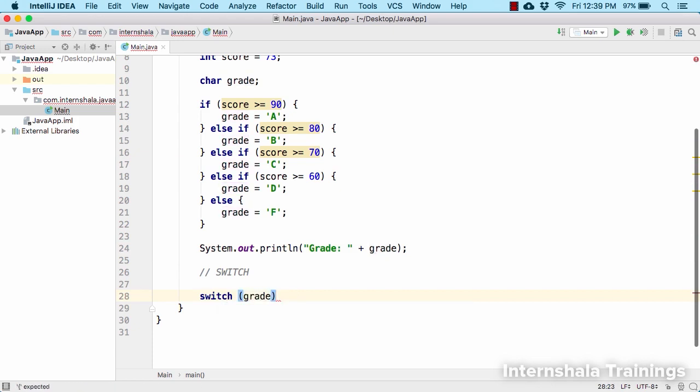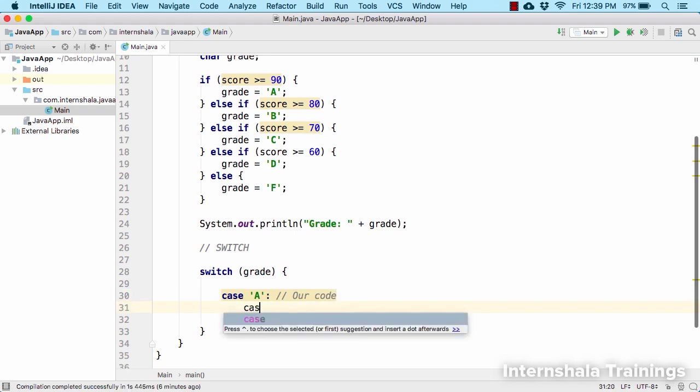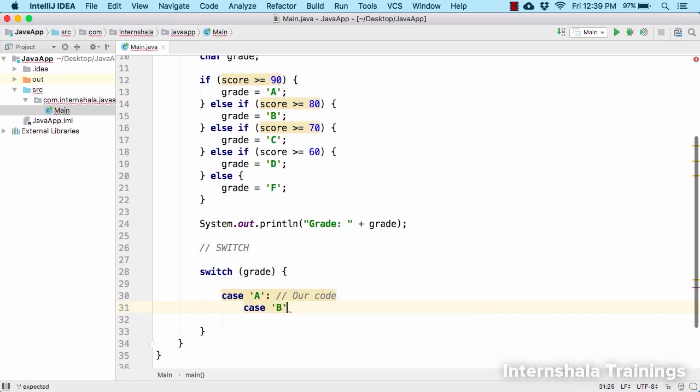And then as usual, give it a space, bracket open and close, and that too a curly bracket, and within the block let us write our case. Now in order to write the case, we again need to use the case keyword. Now the first case is actually the grade of A. What to do if the student has got the grade of A? Whenever we write the case, at the end, we need to end it with the colon, and then we need to write our code here. Now our second case will be for case of grade B, and then end it with the colon followed by our code that we will write shortly. And then again I will write the case for C, D and also F.